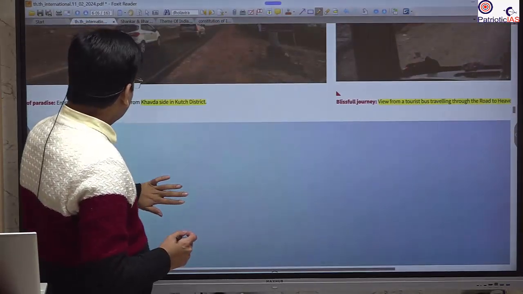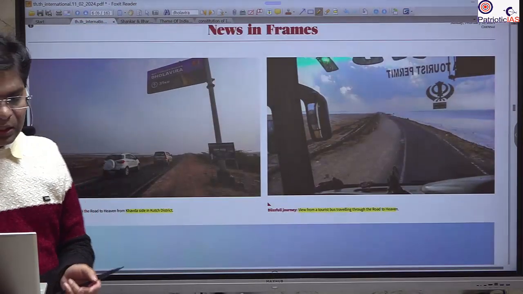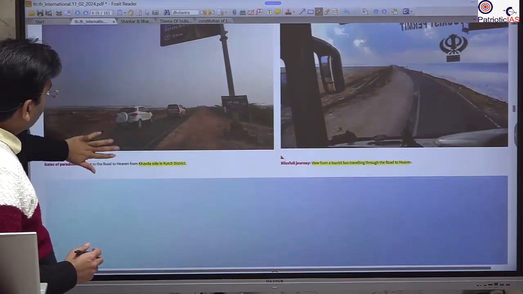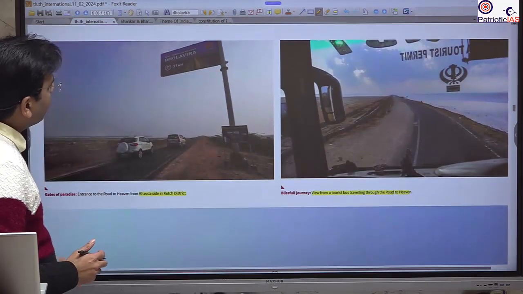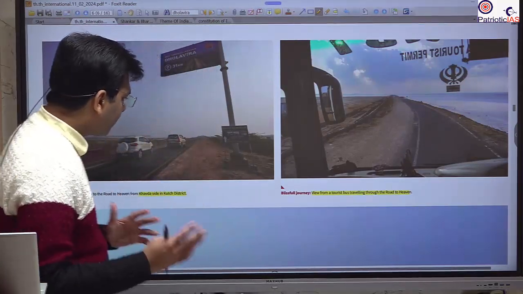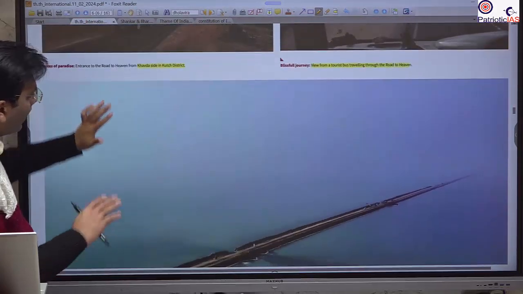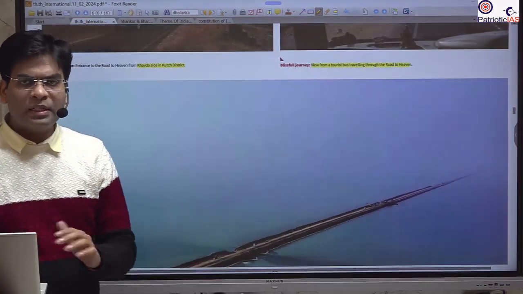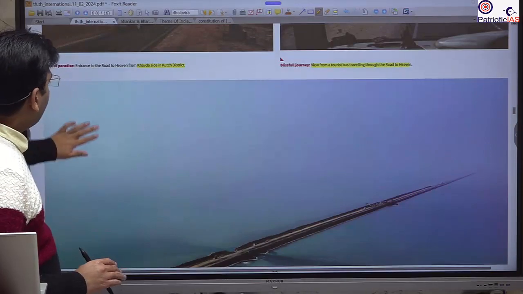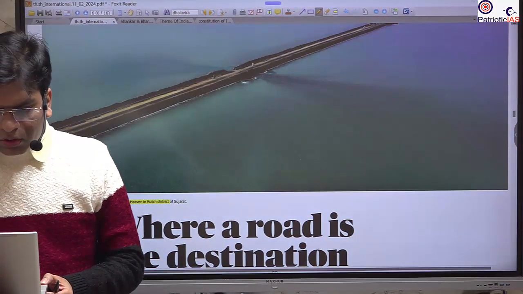The next important news we will take is with respect to this, Road to the Dream. How does this road to the dream come? It is an area near Kutch, and Dholavira, you must have studied in your ancient history. It is one of the sites of the Indus Valley civilization, and it was among the top 5 largest. Across combined Pakistan and India, among all the sites of the civilization, it is in fifth position, and with respect to India it is in third position. It is in Gujarat. Let me show you this location on the map.